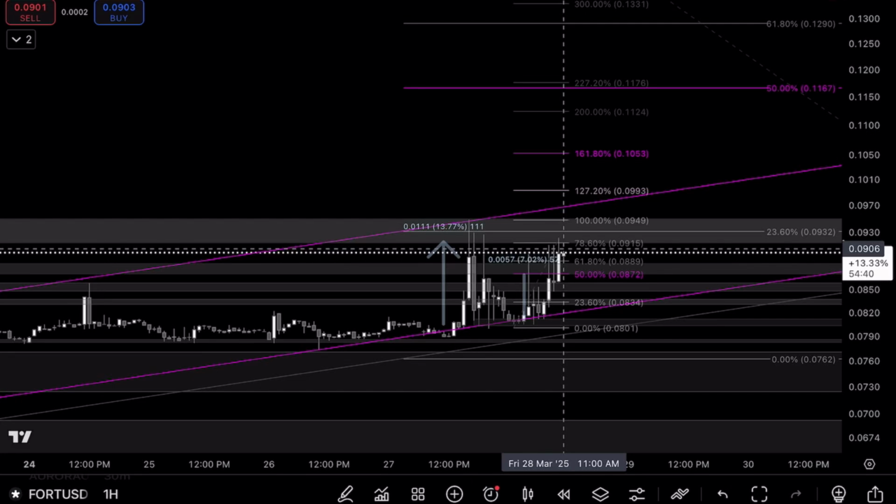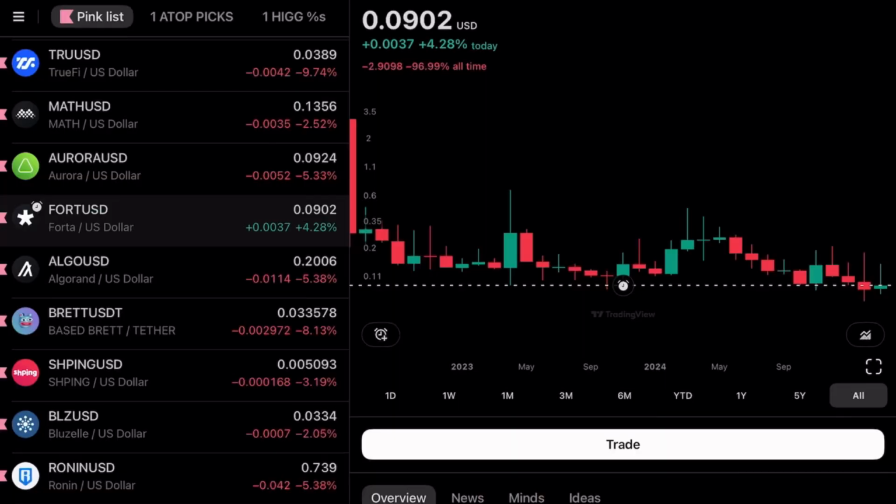So that is kind of what I'm looking at on the weekly charts. You can kind of see that most of the altcoins are trending, of course, down. I think people know that, but sometimes people, well, I'll just leave it at that. So my focus is going to be on Bitcoin, XRP, a couple of things like Fort, maybe Swift, because Swift and XRP are kind of correlated a little bit. So let me look at Swift.